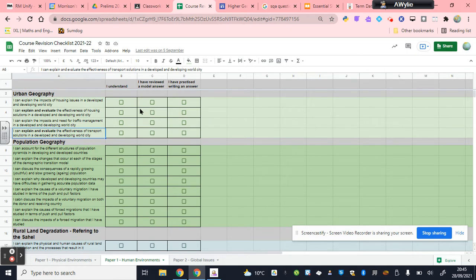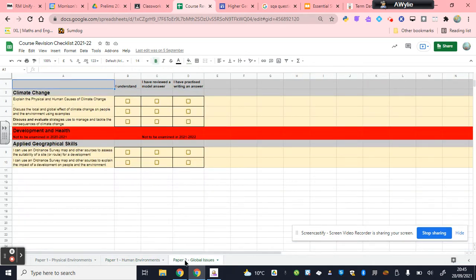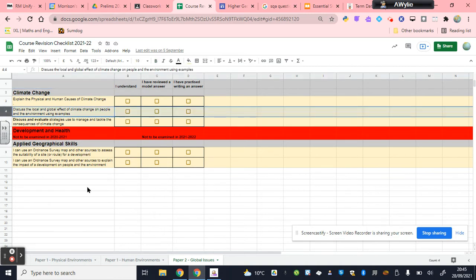And you've got this small little checklist here that you can use to just see whether you've been revising each of the key points. The other focus of the assessment is going to pick up on another element in the climate change topic, this time looking at the effects of global climate change on people and the environment. And that could be with either a local focus, that would be a UK-based impact, or a global focus, or it could be a combination of both. But you really need to know your examples and case studies to answer those questions.